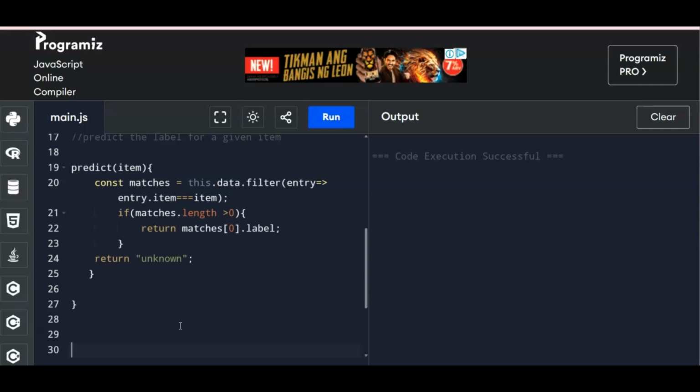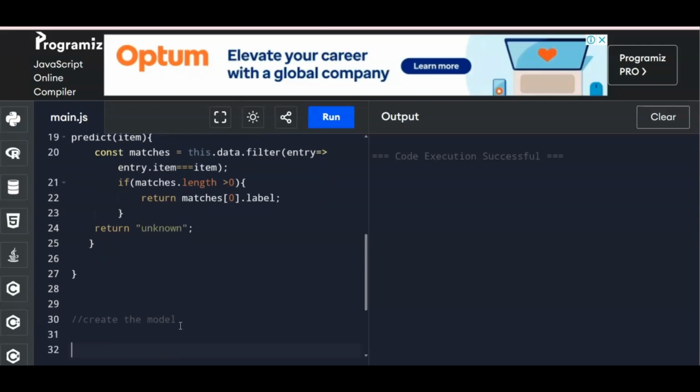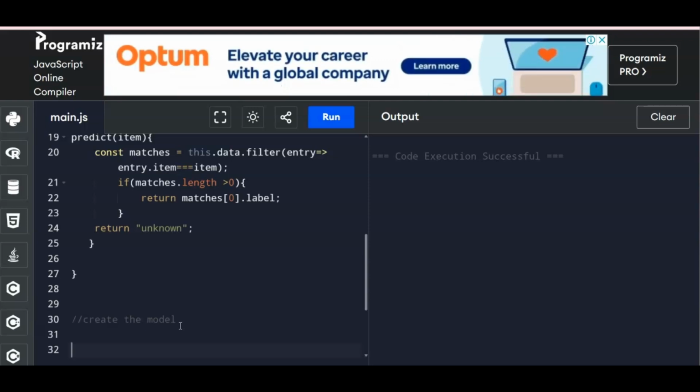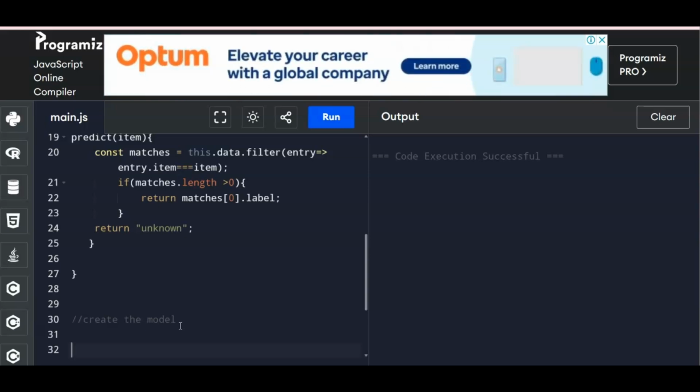We need to create a model. Okay, create a model right here. This is the most crucial part of the data, create the model. Because in machine learning, of course, we often talk about the model. So this model is composed of different items, different algorithms, so that this model can identify what kind of item you want to predict. Okay, so we have here constant.